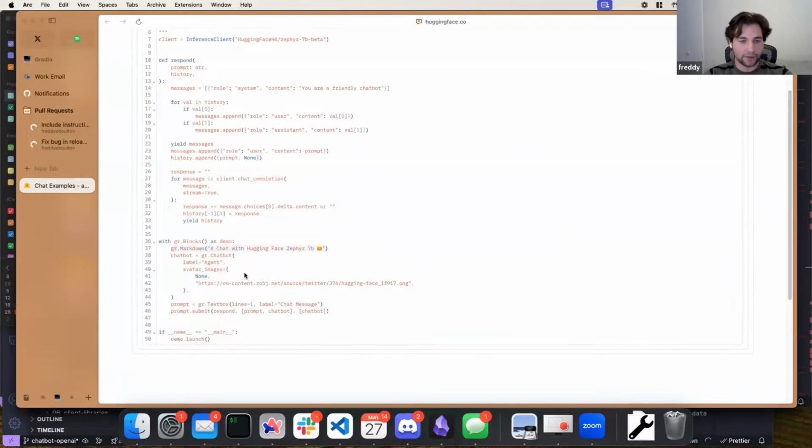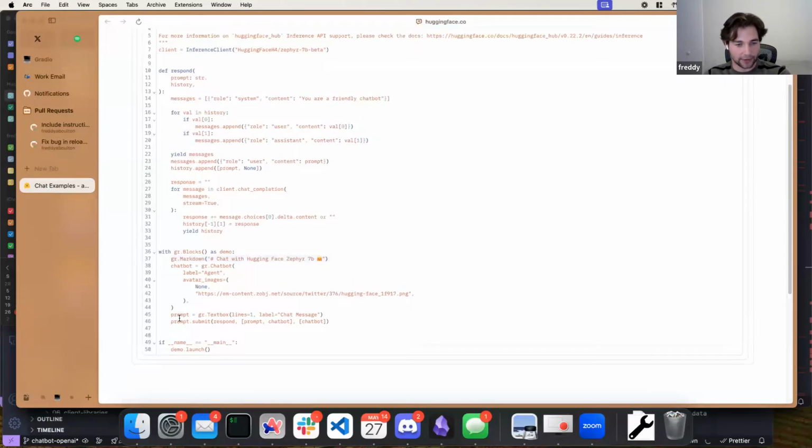It's very declarative. Though the one difference is that in the way that Gradio knows when to run your Python function, you have to tell it, when one thing changes, run this function. So that's what's happening here. When someone submits a prompt, run the respond function with these inputs. That's the one difference with Streamlit. You have to be a little bit more imperative, I guess, with the reactivity. But the benefit of that is that's how we know how to build the API for you. And the other benefit of that is Gradio only updates the things that you tell it to, so that it actually helps with performance as well.